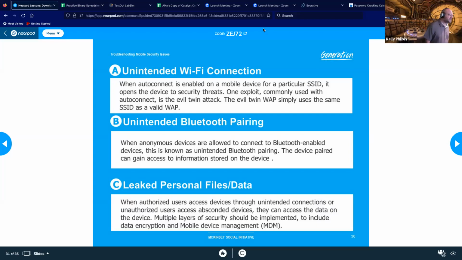All right, leak personal files and data. When people do gain access, they're going to look for sensitive files. They're going to look for bank accounts, sensitive emails, and proprietary information if you have it. If you work for a very large company and they can glean that from what's on your phone, they might be able to get sensitive information off your phone, which will help them make better investment decisions. Ways we would try to mitigate this would be through mobile device management and the use of encryption on our phones. Data encryption makes it a lot harder for someone to do things like this.